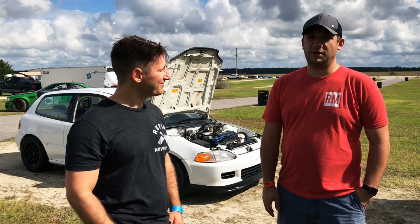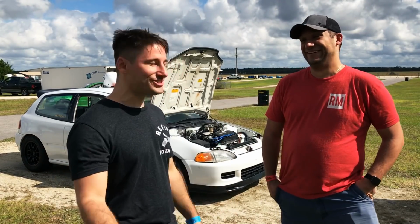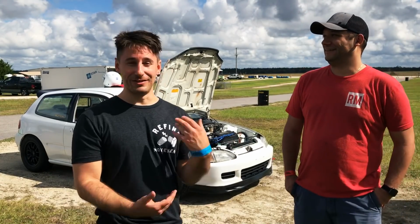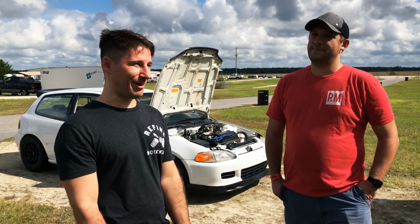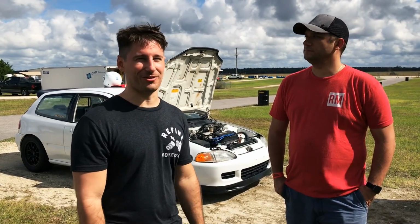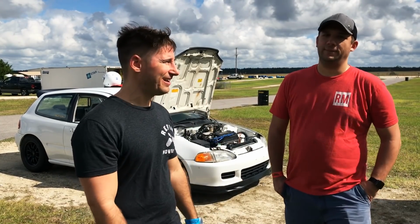The engine feels strong. For real, dudes, the engine being strong right now, I can't even tell you how happy I am with that. This is the low mileage engine that we picked up, we've never done that before. Happy with how that's turning out. And coolant is holding steady, engine oil is holding steady.